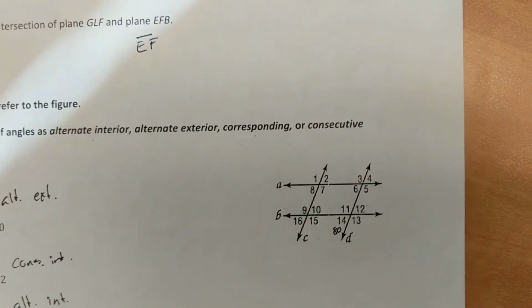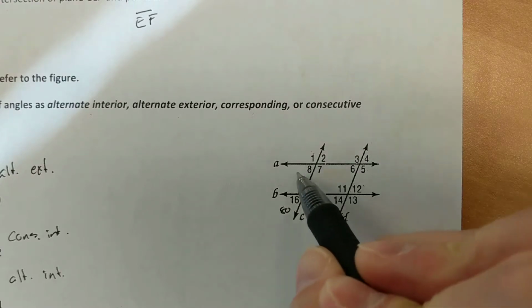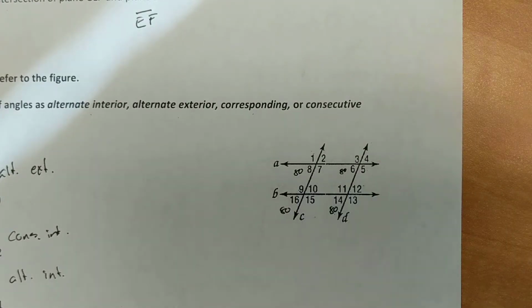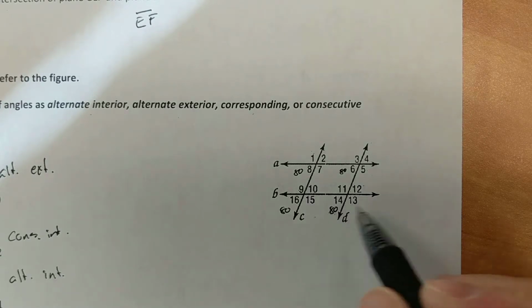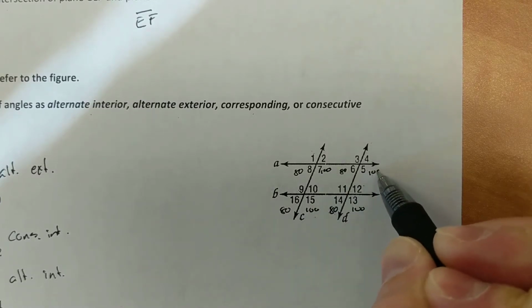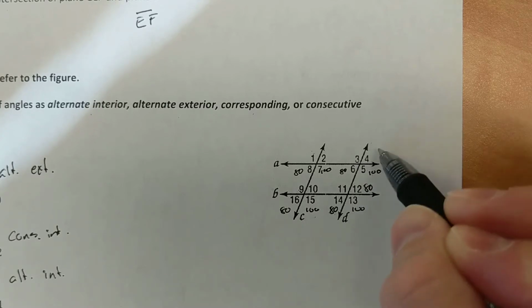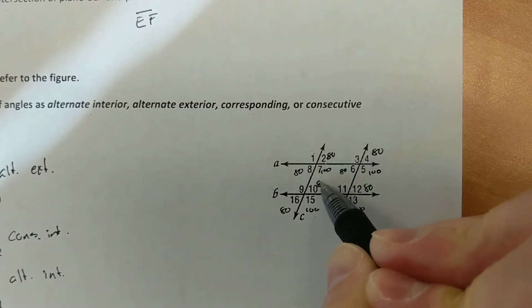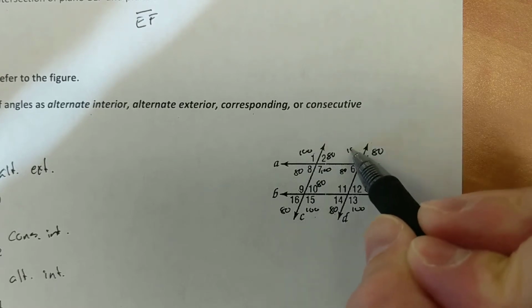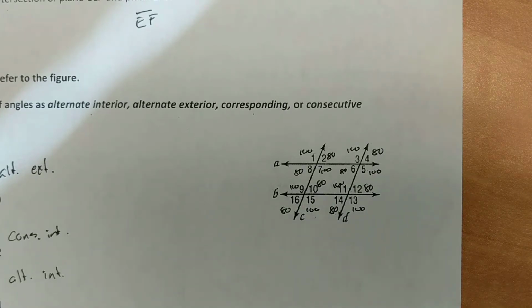Actually, what I'm going to do is start with the figure and label everything that I know. Remember, corresponding angles are congruent. So if that guy's 80, so is 16, so is 8, and so is 6, because they're all the lower lefts. Adjacent angles have to add up to 180. So if that guy's 80, then 100, 100, 100, 100. Then you keep working your way around. 12 and 13, for example, have to add up to 180. So then all these are 80s. And lastly, these all have to be 100s.